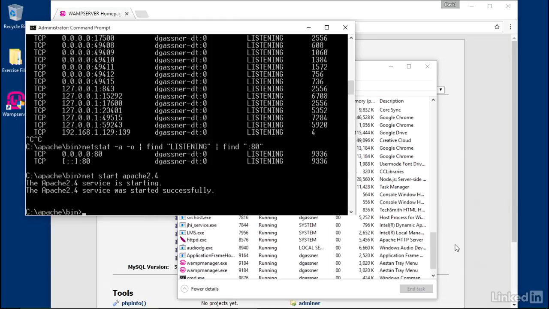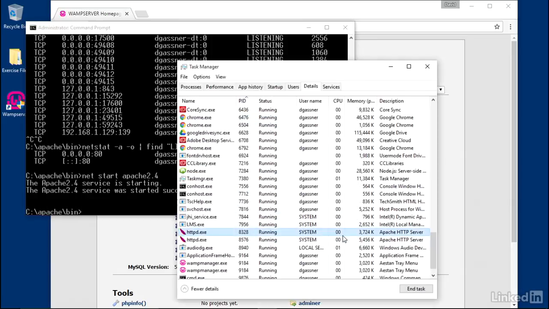I'll come back to the Task Manager, and I see httpd.exe once again with two processes, and now with different process IDs. It looks exactly the same as it did with WAMP server, but now I'm running the individual software installation instead of the bundled version that comes with WAMP server.